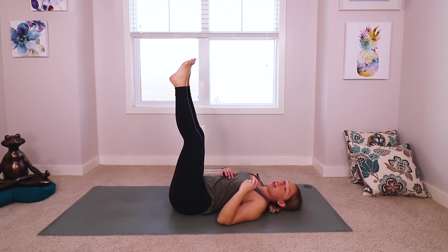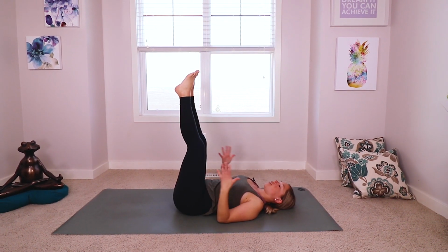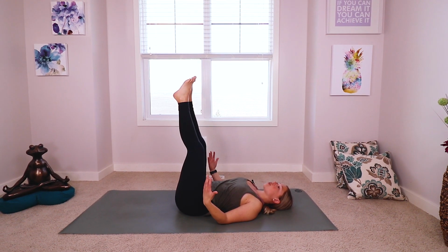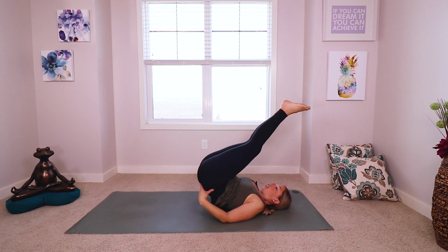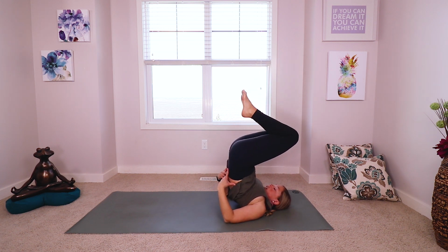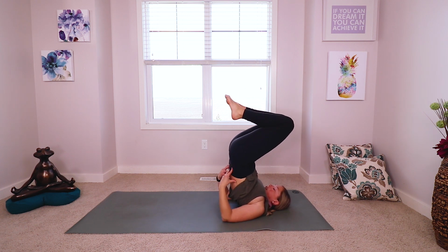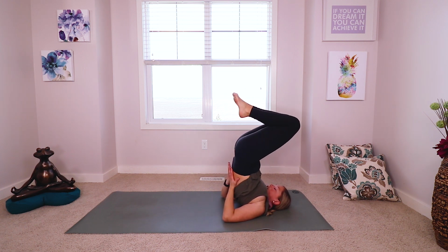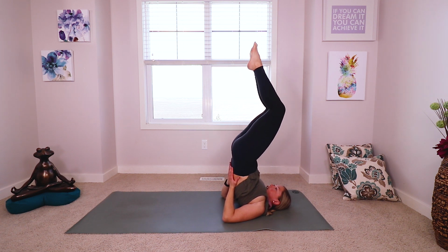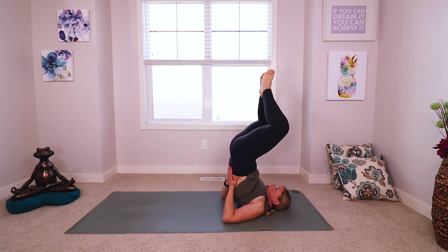Option 3 is shoulder stand. So this is kind of half, I call this half shoulder stand. If you want to come all the way up into shoulder stand today, you're just going to lift your hips off the mat, bring your hands to your low back for support, and then try and stack those hips above your shoulders, and then you can do whatever you'd like with your legs. You can send those feet up towards the ceiling. You could make a diamond shape with your legs, bring the soles of the feet together, the knees out wide.